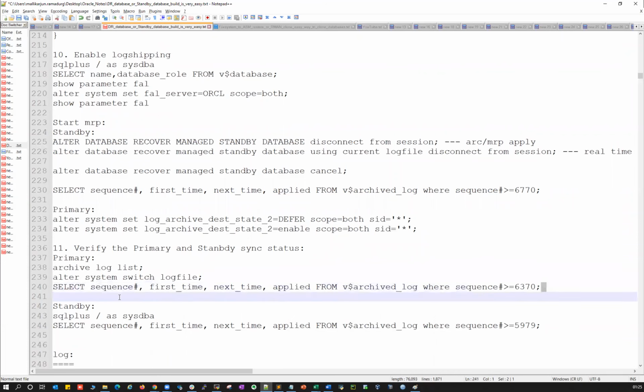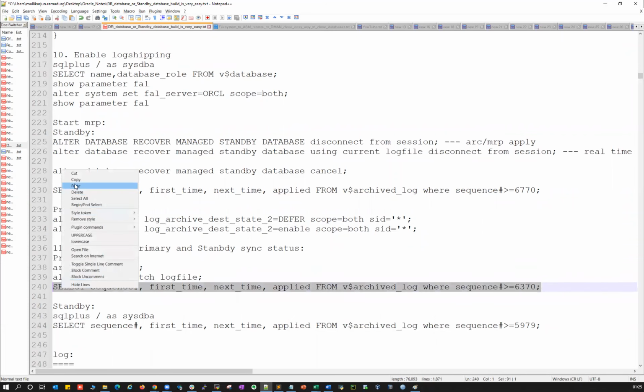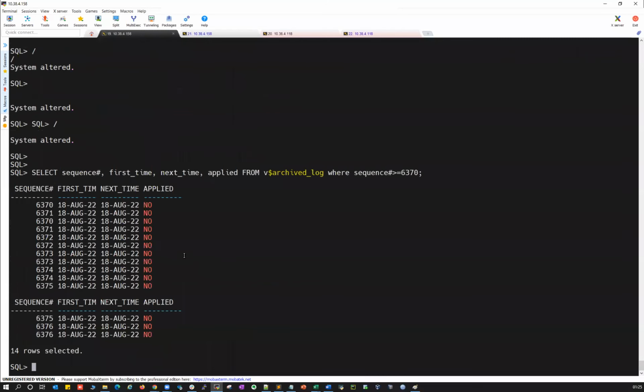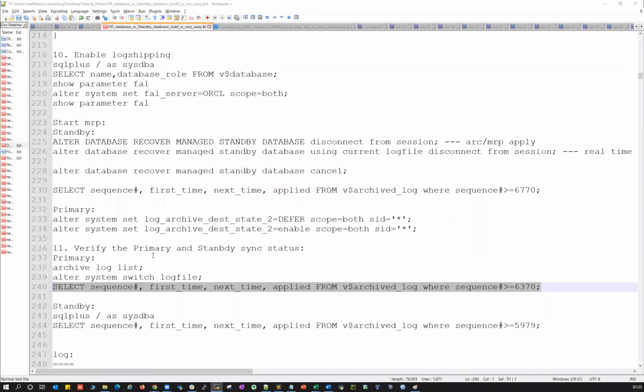You can run this command on the primary side. It says acknowledgement has not yet been granted here. That's fine, so I'll go to the standby side.